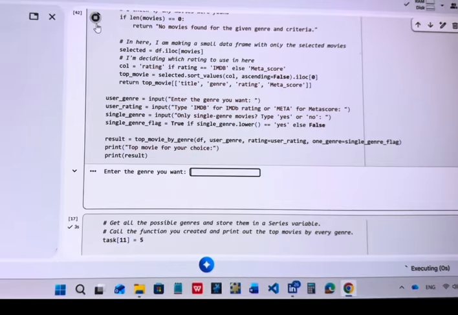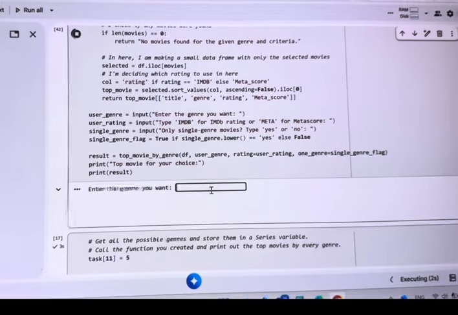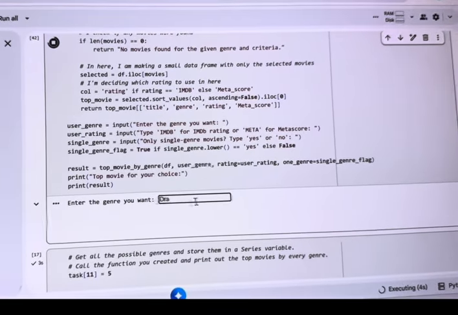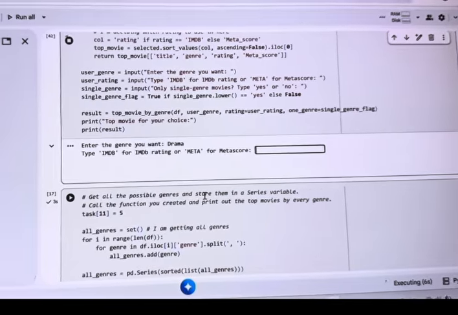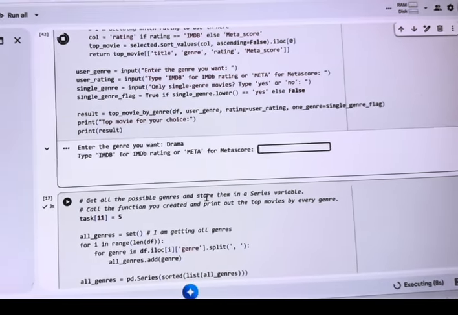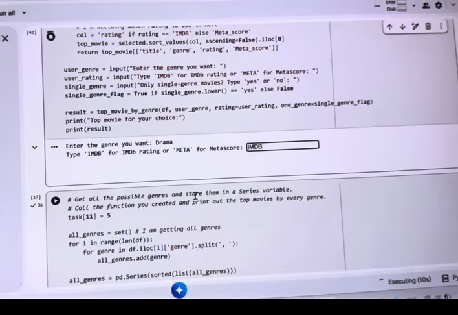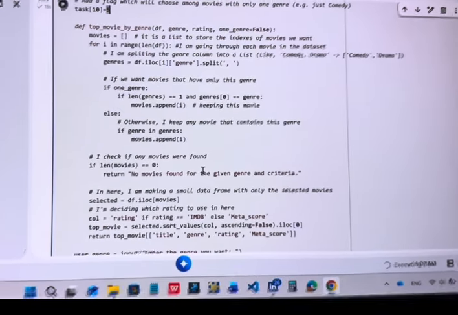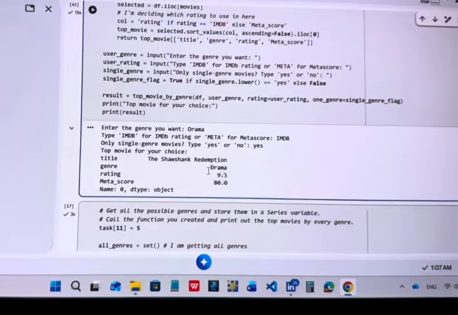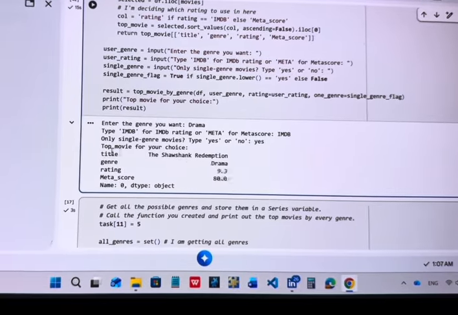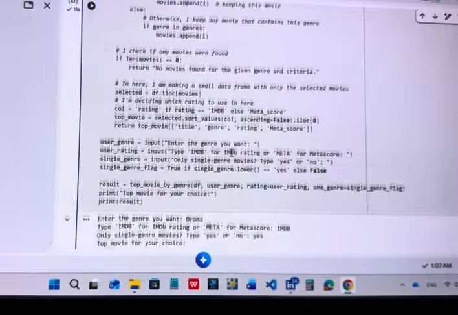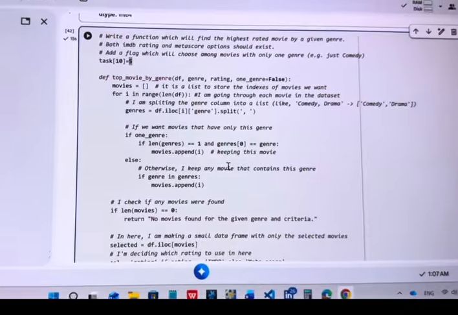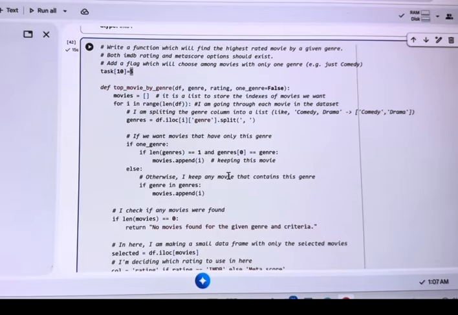For instance, let's check, enter the genre. Let's say drama. Do I want IMDb? Yes, IMDb. See, the top movie for your choice is Shawshank Redemption. So this is the highest rated movie for a given genre.